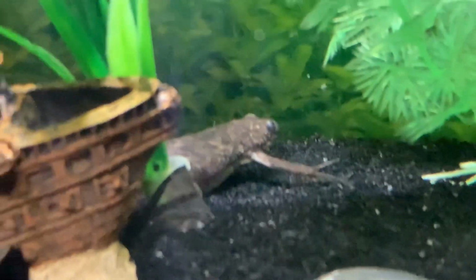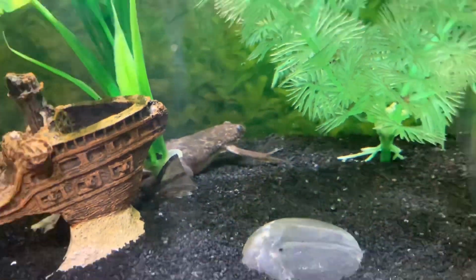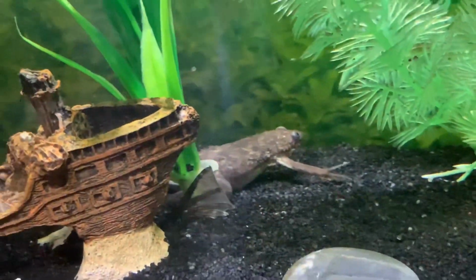What's going on, guys? Welcome back to another episode of Carson's Aquatics. Today, we're going to be taking a look at the African clawed frog. If you've been watching my videos for a while, you can clearly tell that he has gotten much bigger since I got him. Possibly even doubled in size, and this tank actually looks slightly too small for him. So today, we're going to be upgrading his tank.